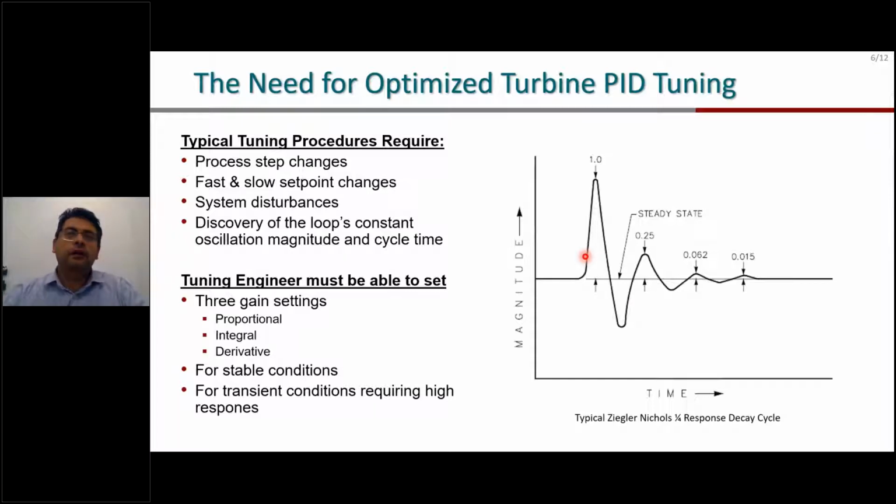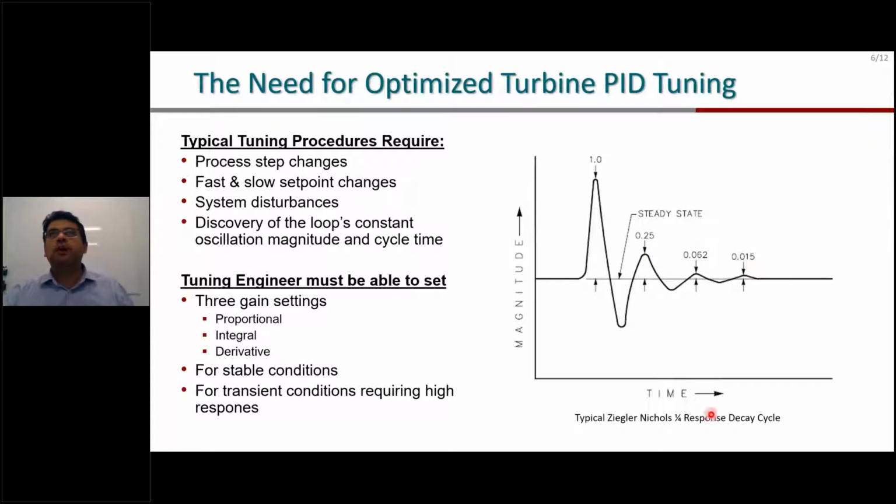And typically, there is a table for the Ziegler-Nichols method. If you follow the table and are able to tune your turbine based on that, you will start to see that the behavior of the turbine will be attenuated. So for example, the first overshoot will be, for example, 1%. And then for the next overshoot, or the next cycle, you will see that there is attenuation by 1/4 of the previous one, and then 1/4 and 1/4.